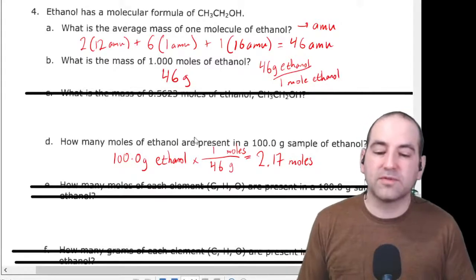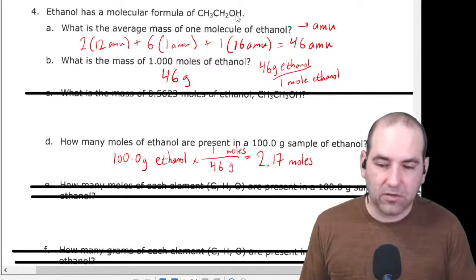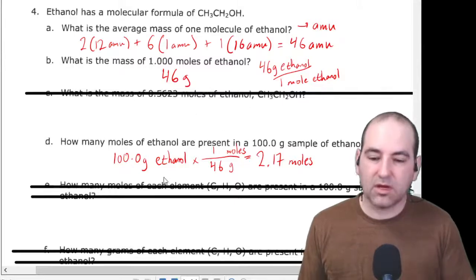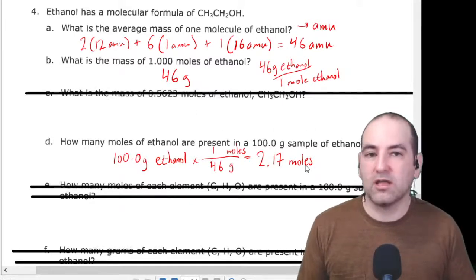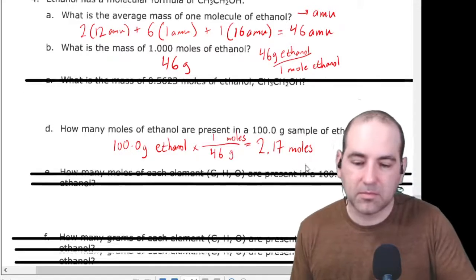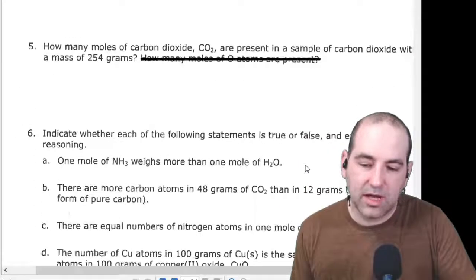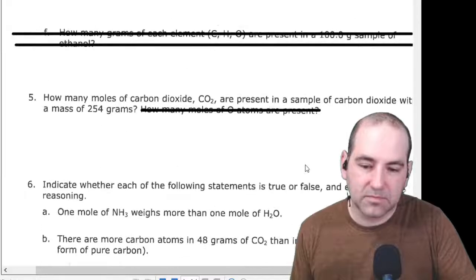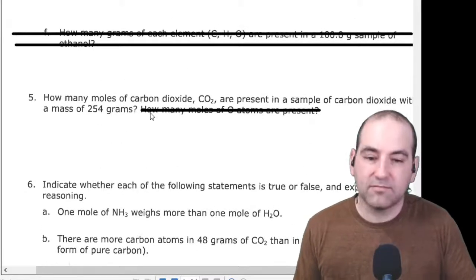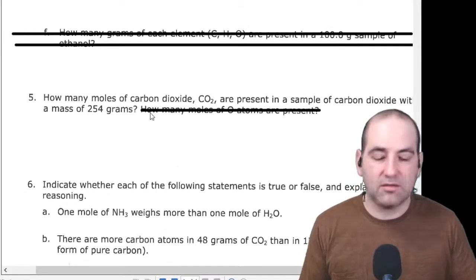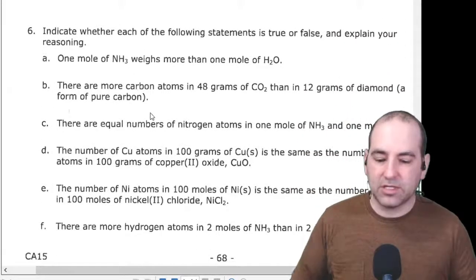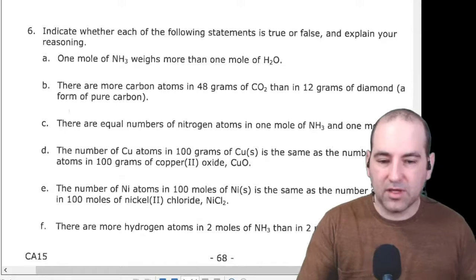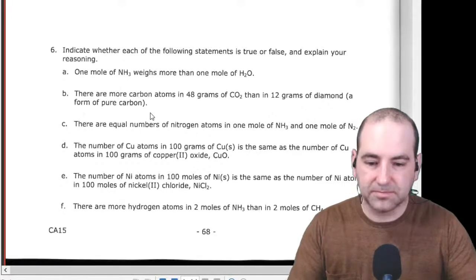Now, this type of calculation would not be on the quiz. This top one would. I feel like this is a little bit of a stretch for what we need to do. If you got it, great. If not, that's okay. So this is basically the same question, number 5, same idea. If you got it, great. If not, okay. What I really want you to be able to do, as I mentioned before, is to answer these types of questions.